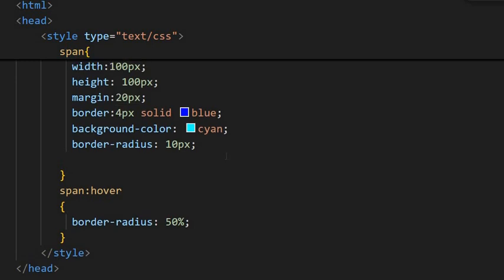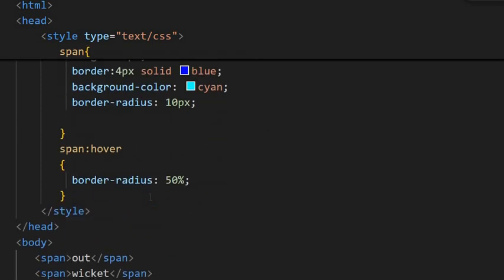So the next thing we are going to learn about is hover. Hover property adds an animation effect. It changes the view of the shape or any block when we put the cursor on it. So let's see.